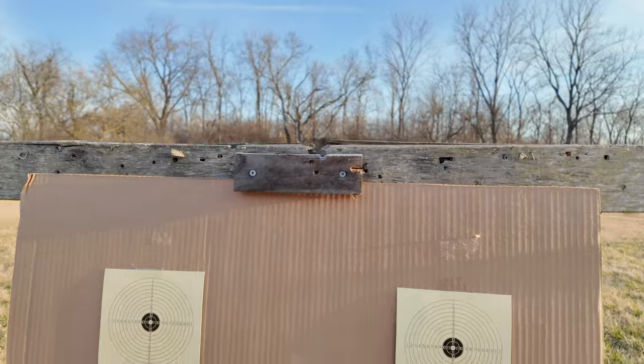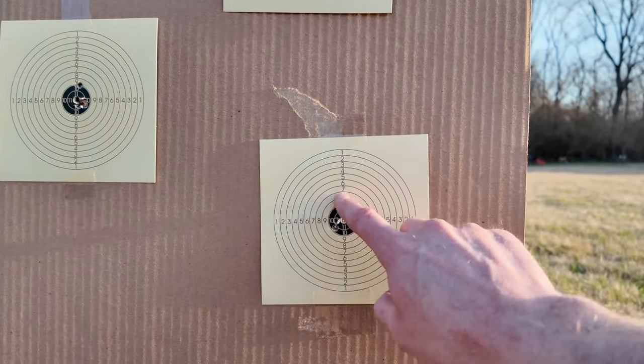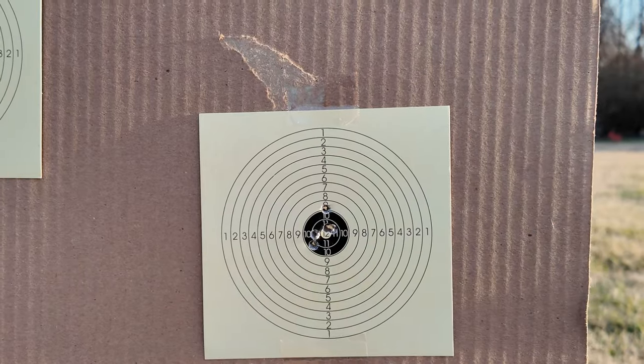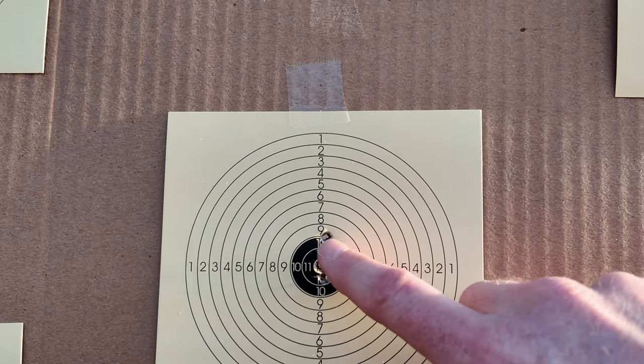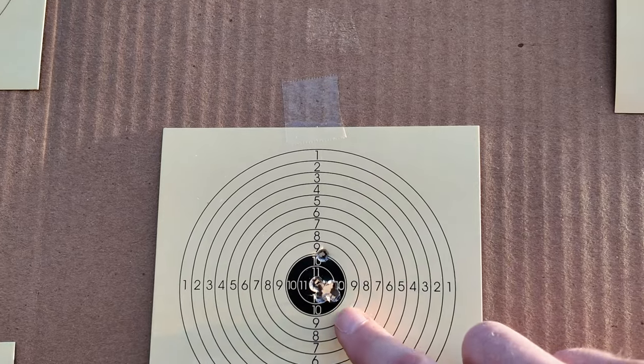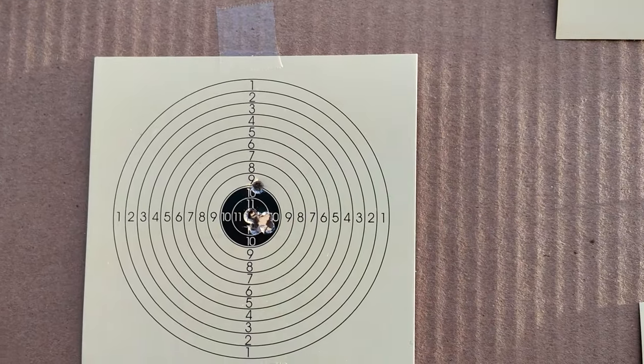Here's the first group — a little shaky, definitely not the best group I've seen out of this air gun. And then over here from the backrest — I told you I flinched on that one shot — look at that: a cloverleaf group right there at 50 yards from that little air gun. I'm impressed by that. This is an air gun that's going to be staying in my stable — I'm not letting it go because it's a great little hunting gun and obviously a great little target gun. That is some great accuracy. Hope you enjoy the review.